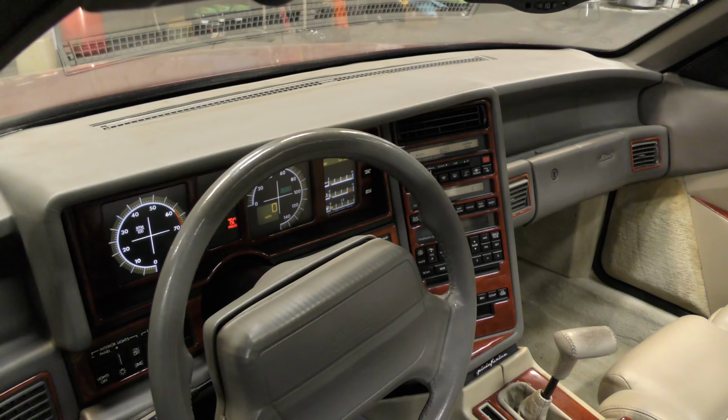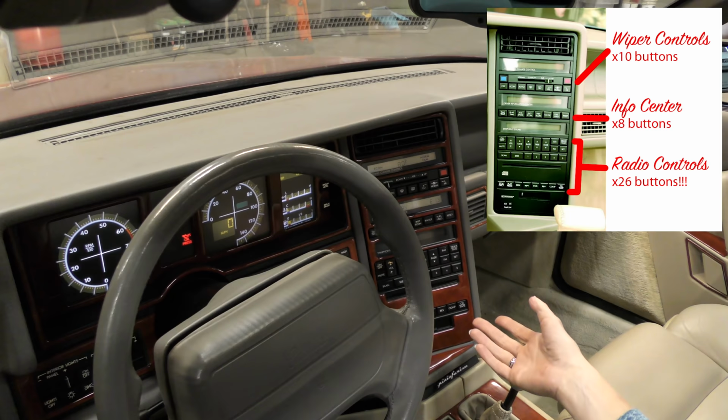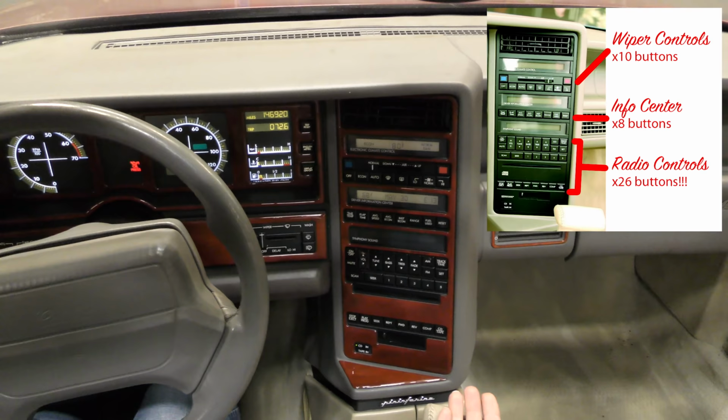As you can see, there are a ton of buttons. It's insane. I can't imagine any of these cars actually existing in today's time, because just to be driving down the road and then have to push a button, it's like, good grief, which do I push? And some of these buttons don't even make sense. Why do we need to have a fade button? The back seat's right there. How much do we need to fade between the front and the back, or from left to right? I can touch the other side.